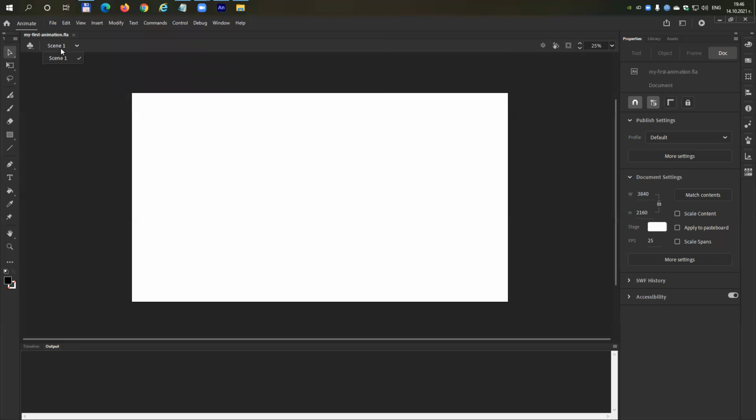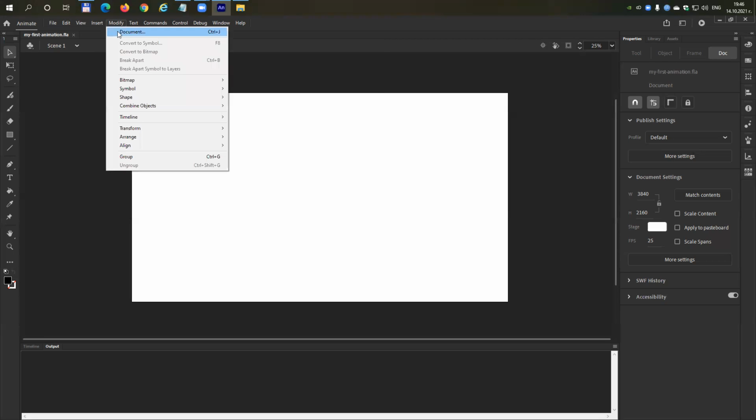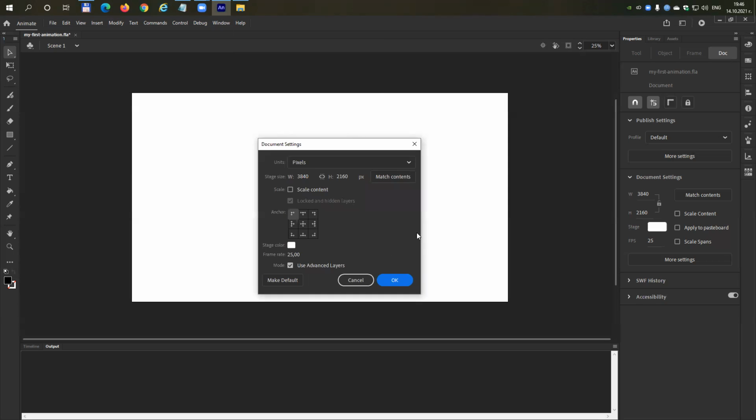If you don't like this name, we have the opportunity to change it. Modify document is the opportunity to change the document.